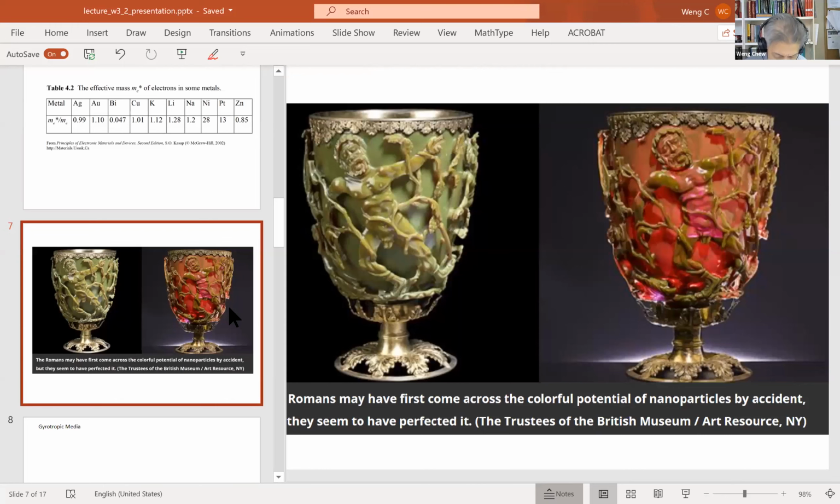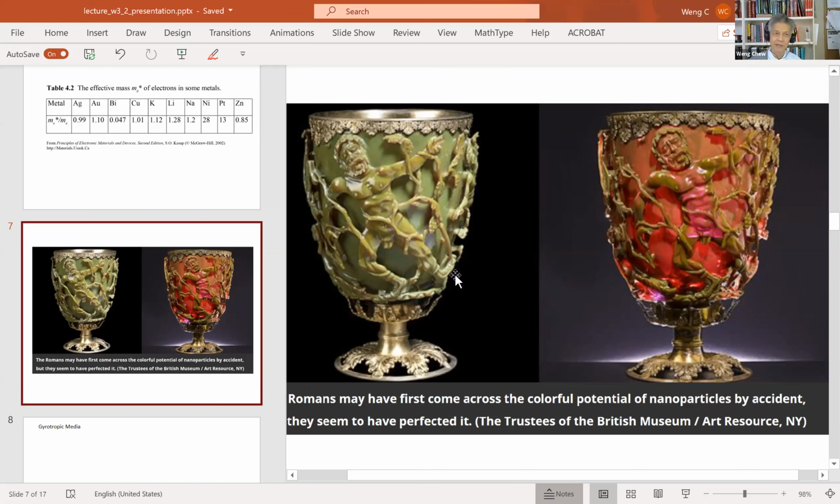I write this up in greater detail in the lecture notes and also maybe in one of your homework, that if you have a gold particle, it can have a very high dipole moment when you hit the resonance frequency of this particle, the plasma frequency in it. And then you can have a very bright reflection coming from these particles. This is what the Romans did when they figured out how to put gold particles inside lacquer to get them to glisten under light of a different illumination angle. Okay, any questions so far?